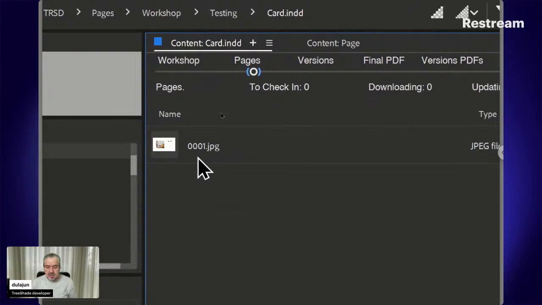You can determine the exporting type, JPG or PNG, and the resolution. And these thumbnails are created automatically when you save the document.